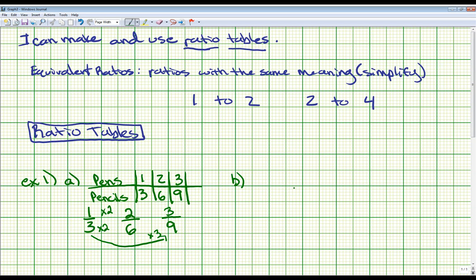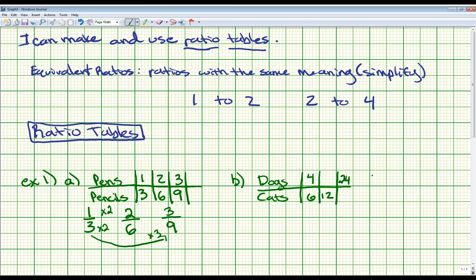Moving on to question B. Question B is comparing dogs to cats. So we'll draw our line, and this one gives us a 4 here and a 6 down here. Then it gives us a 12 down here and nothing on the top. And lastly, it gives us a 24 on the top here and nothing on the bottom.